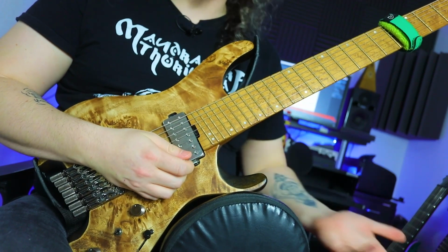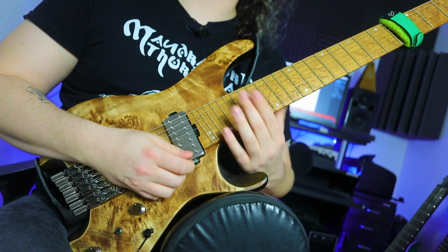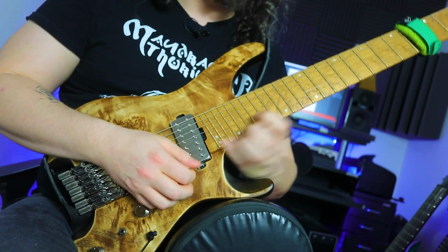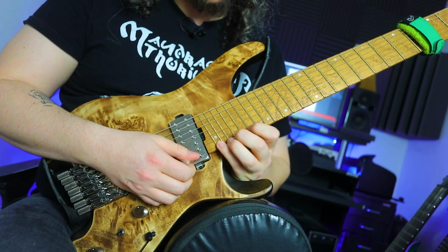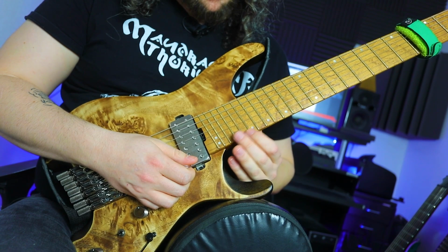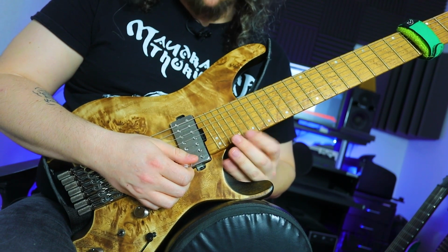We're starting off with the highest note that we can play on this guitar, the 24th fret on the E string, the high E. And we're playing a 4-note scale descending. Be aware of that little position shift here from the 20th to the 19th fret.